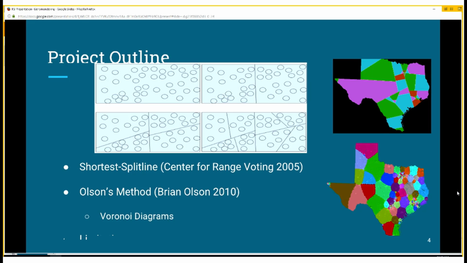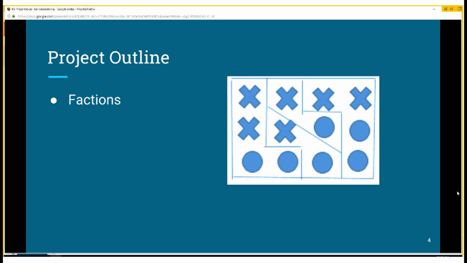So, my product outline. A big flaw I noticed with the previous research done on political gerrymandering is the fact that it tries to take away politics from a situation that's inherently political. James Madison wrote in Federalist 10 that factions, which are essentially the term they used to call political parties in the late 1700s, can't be eliminated, but their effects can be controlled. And that's something I tried to keep in mind as I was going throughout my presentation.